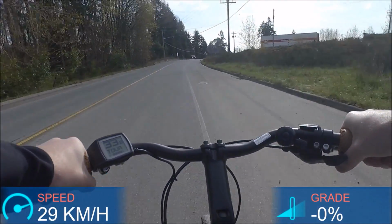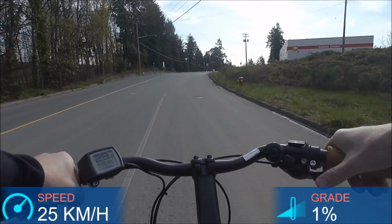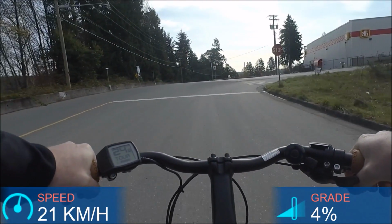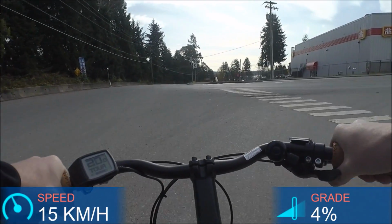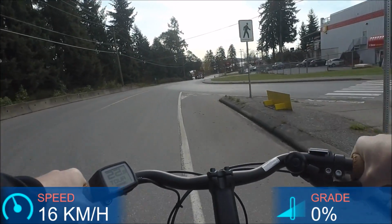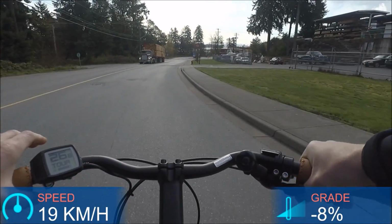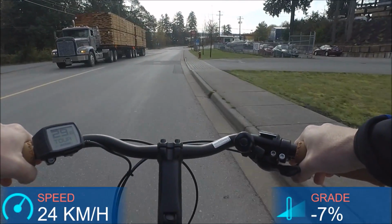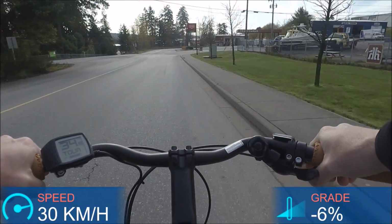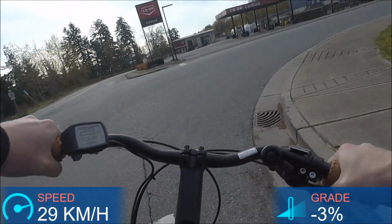I don't notice at all that the motor is cutting out, other than it becomes a little bit harder to pedal, but there's absolutely no drag or resistance with that. So that's interesting. It's definitely a different feel than, say, the Bosch Performance line or the CX. Certainly that decoupling is nice. It's very smooth. It's definitely not as much torque, of course.